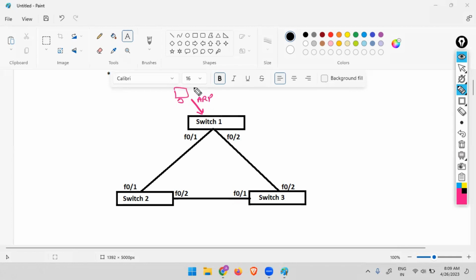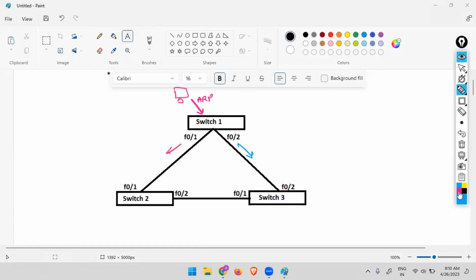And what is an ARP message? Broadcast. So what will your switch do? Send both sides. It will send to both interfaces, F0/1 as well as F0/2. Correct? Okay. I will change the color so that we can understand here. So your switch will send both sides.